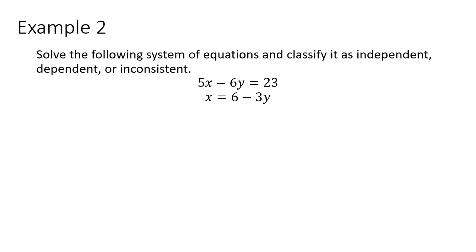So let's try out a few examples of solving a system of equations through substitution. Starting here in example 2, we've got the equation 5x minus 6y is equal to 23, and x is equal to 6 minus 3y. This is a really good example of a system of equations where substitution works great. That's one where you either have a variable with a coefficient of 1, because that means you're not going to make any fractions appear by trying to solve for it, or, especially in a case like this, you have a variable with a coefficient of 1 that is already solved for. So this is a problem that's custom made almost for substitution.